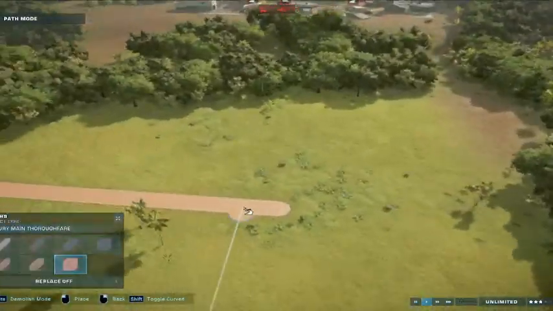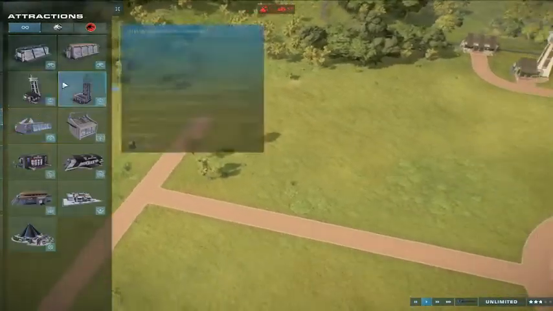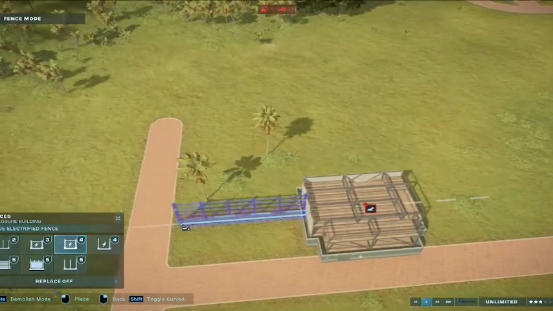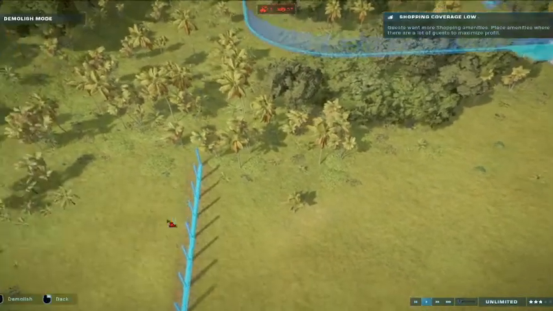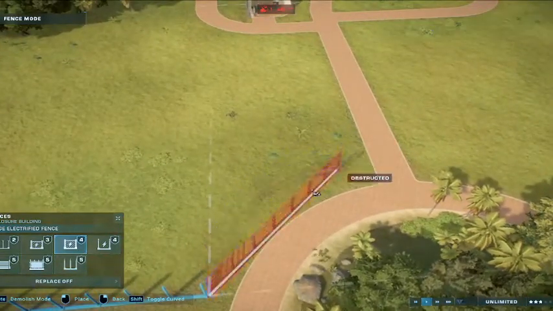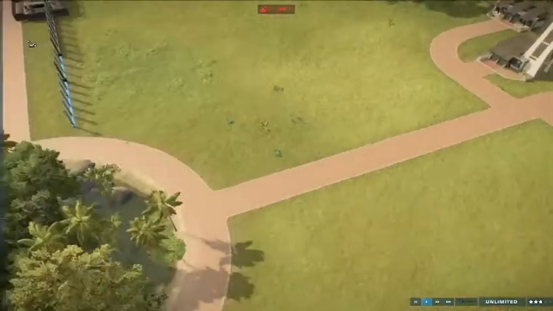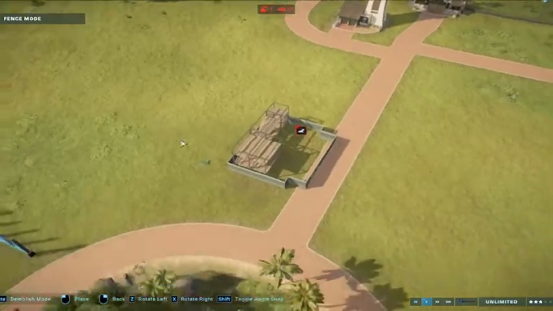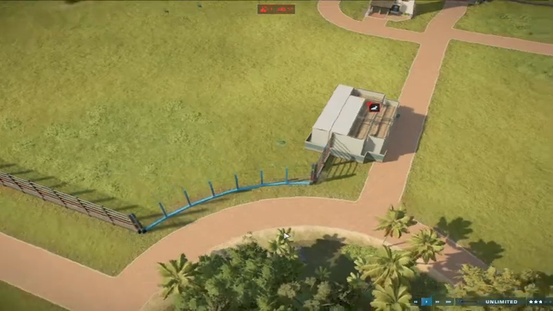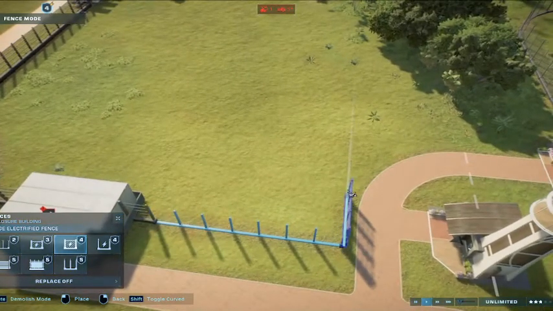Now, what we're gonna do is we're gonna make this path into just a big guest thing. And then this will be the carno enclosure. So we're gonna make it these fences. Oh, crap. Actually, wait. If I just go like this. Go like this. That looks close enough to perfectly round it. Oh boy, we might have to do some more rounding.